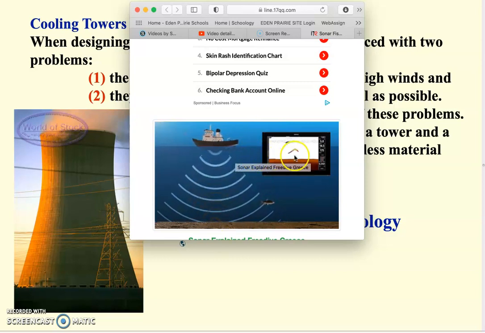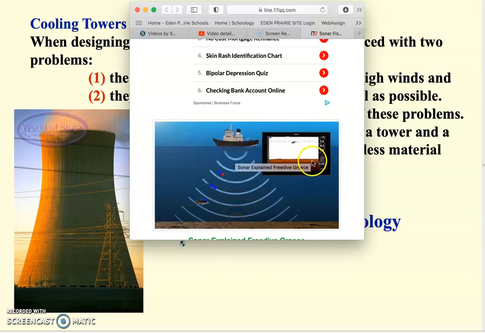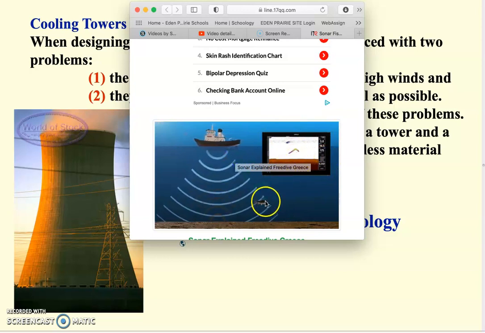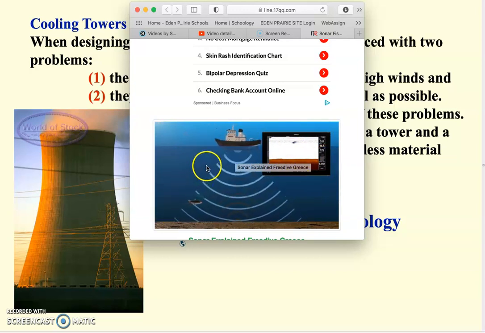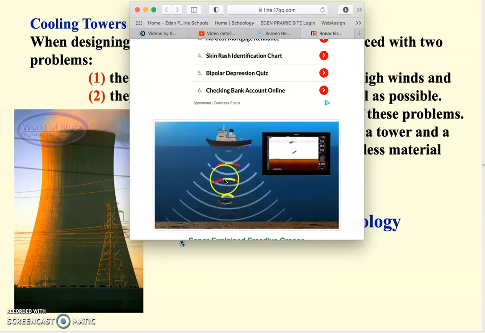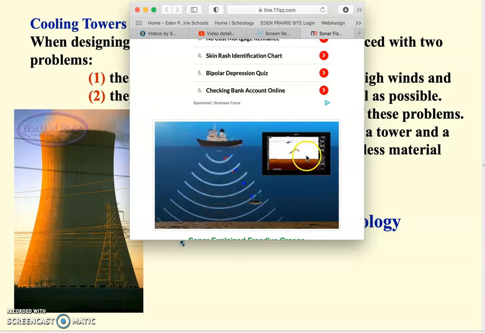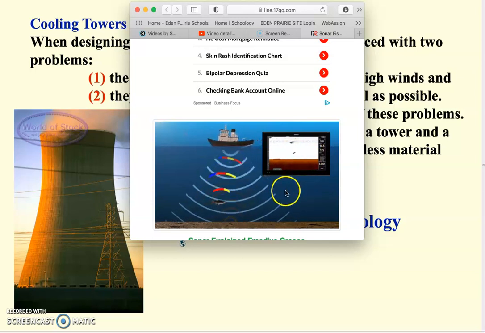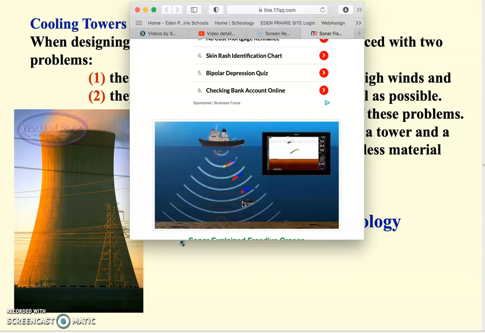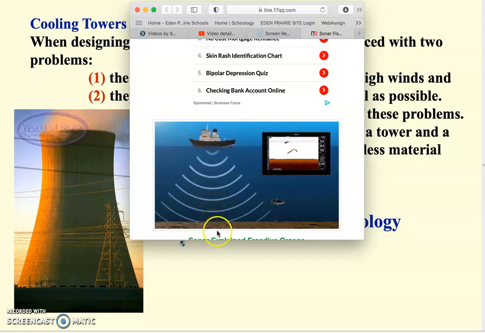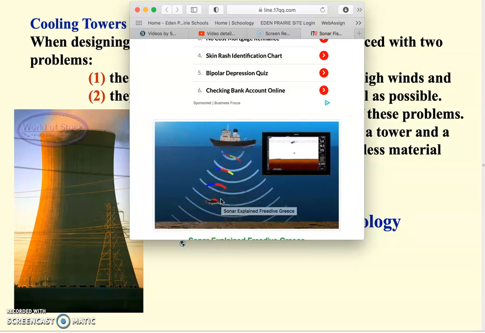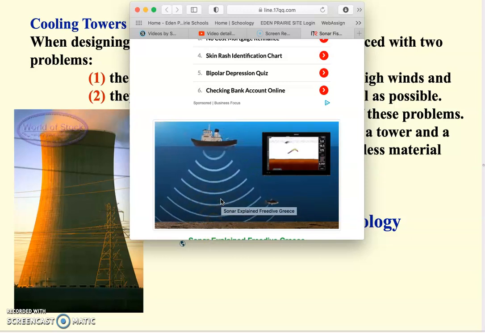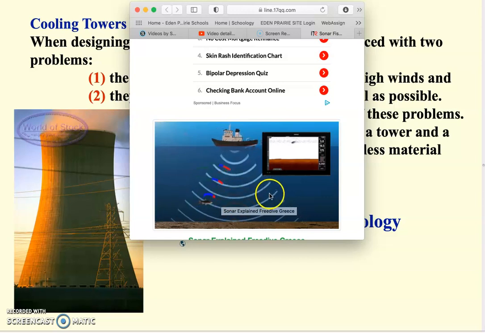While the boat's moving, it's going to contour the bottom. You can see this if you look carefully at how this is moving across. This image is a depth finder. And you can also see the fish, right? As that fish goes through, the sonar signal will hit the fish and bounce back. So your depth finder doesn't just do depth, it also marks fish, which is a good use for fishermen. So how is this connected to a hyperbola? Well, the two halves of the signal going down and coming back up are actually two halves of a hyperbola. So it's a hyperbolic signal bouncing up and down off the bottom of the lake, reading depth, and also picking up images of objects.